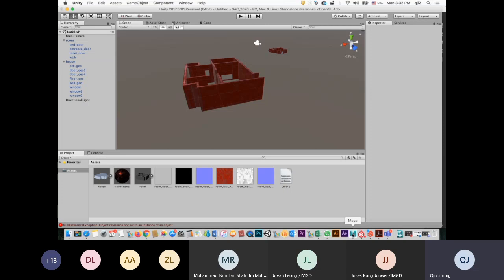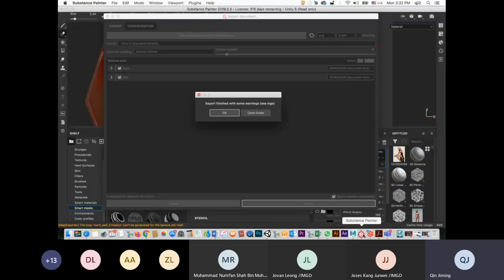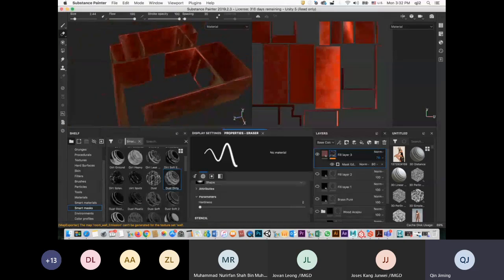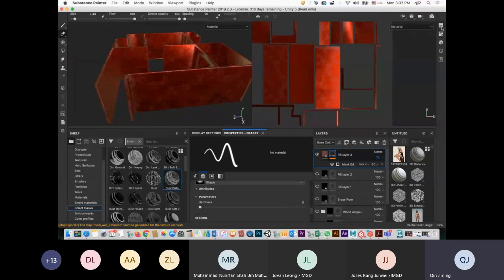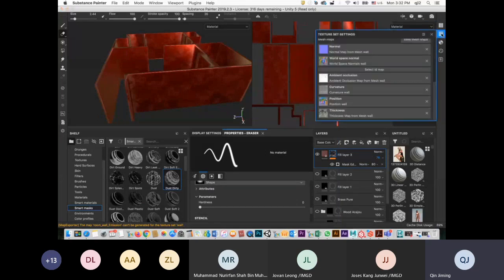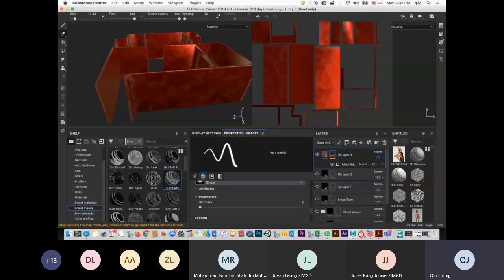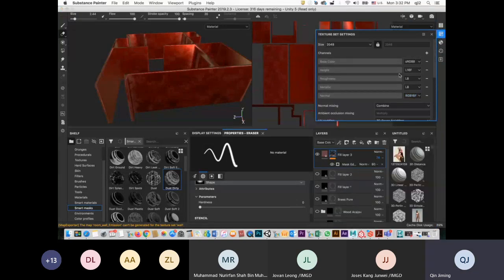Okay, one more thing. How to make a transparent object, right? Yeah, sorry, at this part I didn't teach you yet. So let's see how to make something transparent. Okay, for transparency, you need to make sure you go through the settings here, because this is the default setting, right? For Substance Painter, we have base color, normal, height map, roughness, metallic. Normal, we don't really need normal, but anyway, they will put it there. It's the default setting. If you want something transparent, you need to add one more channel. This channel is not so useful. That's why it's not in the default setting. So you go to the channel, add opacity.